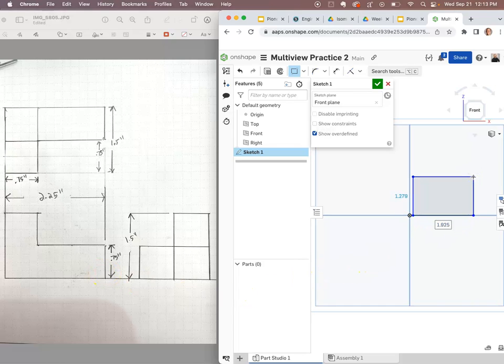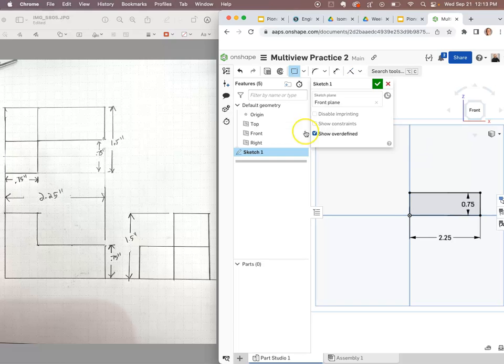Oops, let me redo that actually. I want to make sure that it's starting on the origin. It's not going to be a big deal in this case, but just in general, it's good practice to start with the origin when we're starting a new object. So let me try that again. I'm messing it up again. Let's try that one more time. I'm going to start on the origin, there we go. And based on my drawing, it's 2.25 inches wide, and it's 0.75 inches high. So that's the starting rectangle that I'm working with.